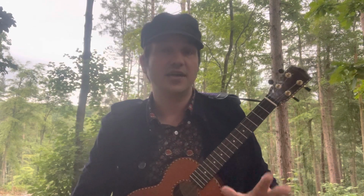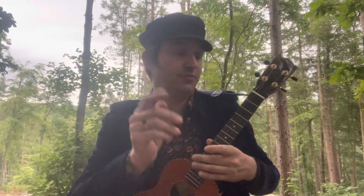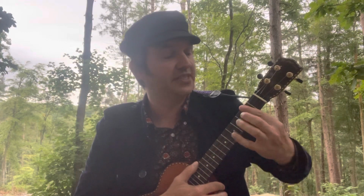Next up we've got a B7. Now there's a couple of ways you can play a B7. You can either play it as a bar chord or as a three finger chord. I would suggest maybe to beginners who find it a little bit difficult pressing down to get a bar chord to use the three finger version, but I'll show you both versions of B7.